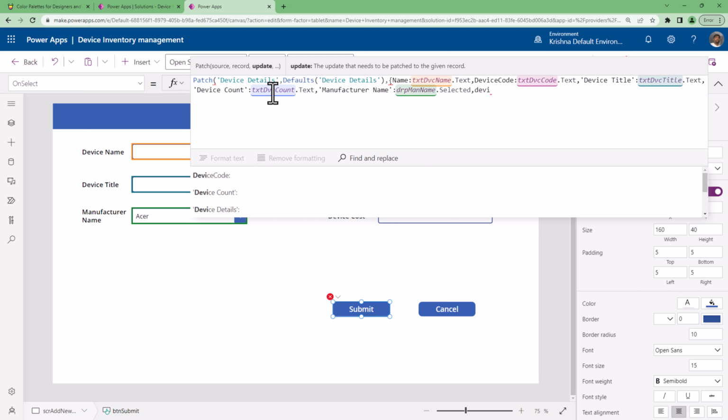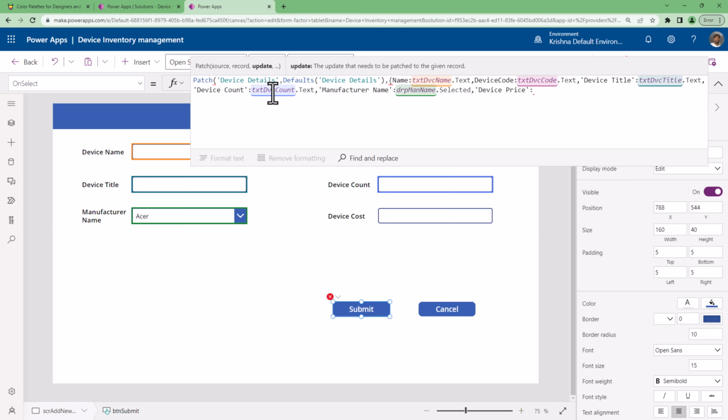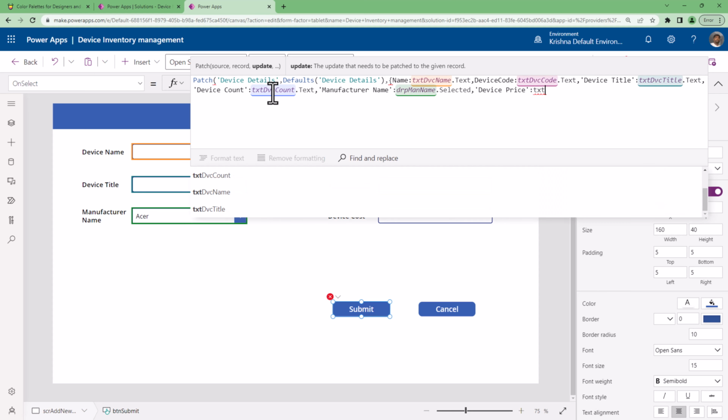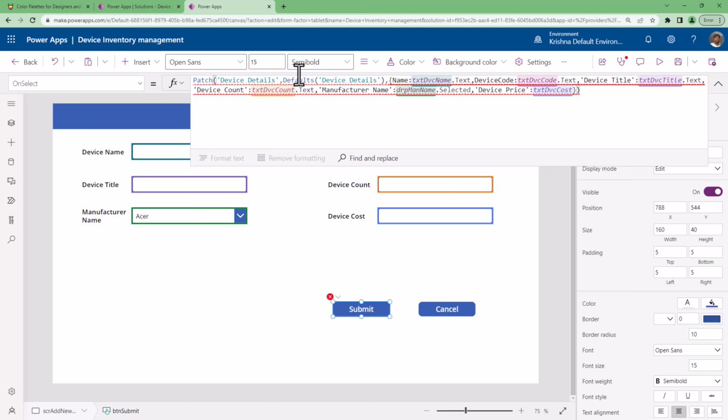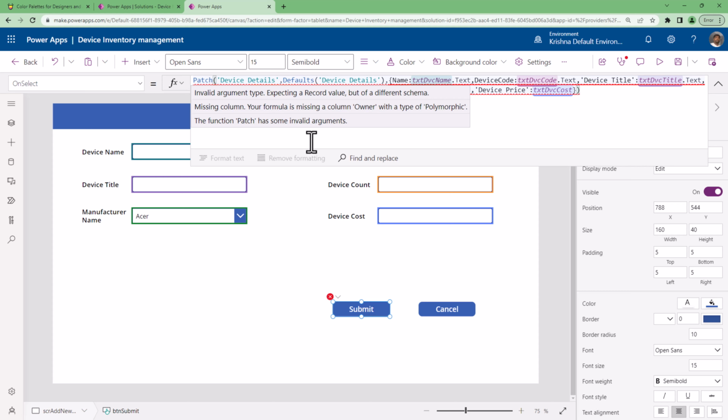Device price txt dvc cost followed by closed curly braces, and that something is not happy, expected a record but a different schema, of a different schema.